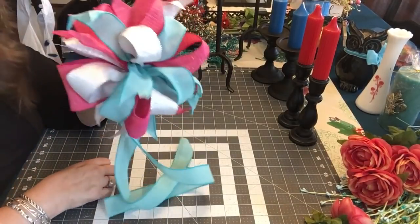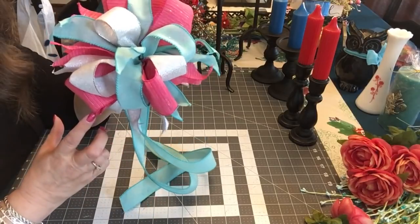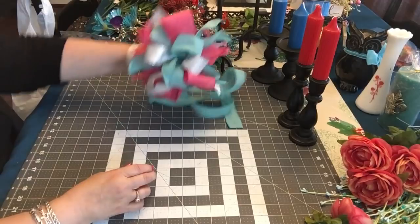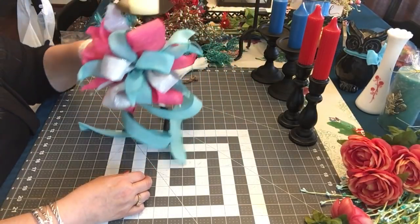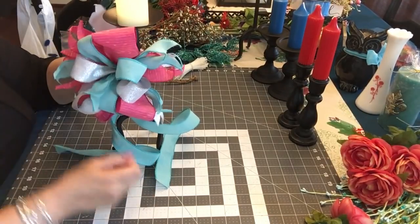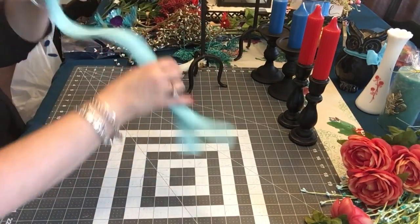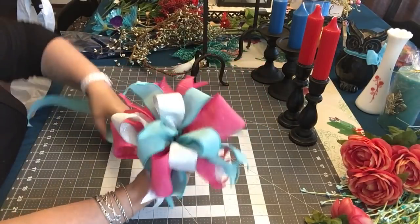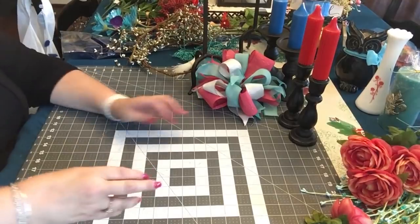You know, the size of the ribbon. You can see I used two 1.5 inch widths and one 2.5 inch width. So I think that made a very nice bow. It'll be tied on that candle ring. Not this one, but the one over on the table. I think it'll be really pretty. All right, so there we go. One funky bow with tails to tie it on that candle.